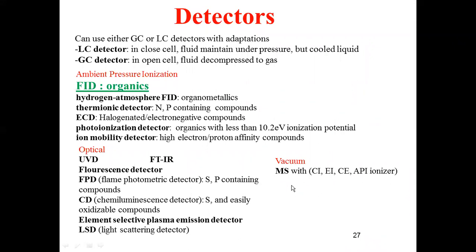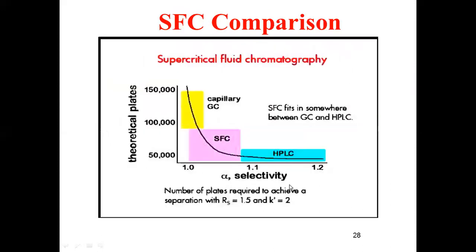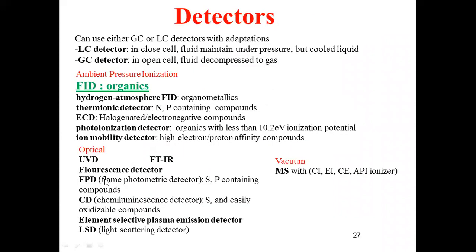And in the vacuum atmosphere, mass spectroscopic detectors will be used with many modifications, such as electrospray ionization with an ionization chamber, and the ionization chamber will become responsible for the fragmentation of the molecules, and the molecular masses of the fragments will be measured by means of these mass spectrometric detectors. So these are the variety of detectors we will be using in the supercritical fluid chromatographic technique. If you look at here, the principle of each and every detector you must understand.